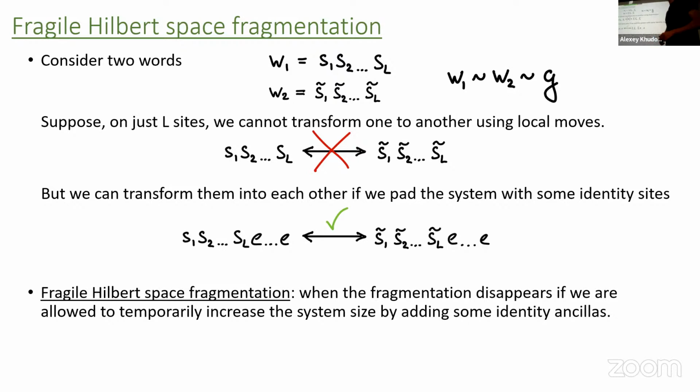Small question. Can I think of this as some superselection sectors in the Hilbert space? Of what exactly? Of like this word, the first one on the left-hand side, maybe one of the block diagrams. If you increase the system size, you're introducing some interaction between them. Yeah, in some sense, yes. But you have to be a bit careful, because you have to make sure that this extra space remains in the same state after you've performed the dynamics.